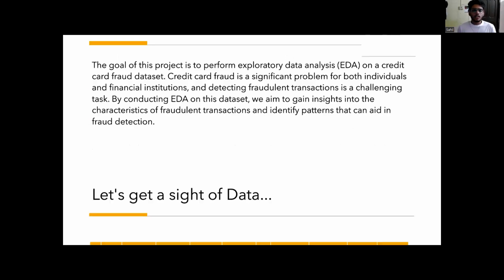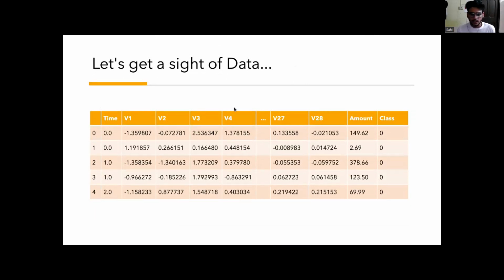Okay. So let's get a sight of this data. We have 31 columns in total: time, V1, V2, V3, V4, and so on, which we still don't know about, and amount and class.